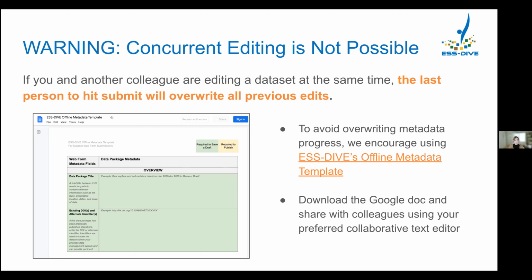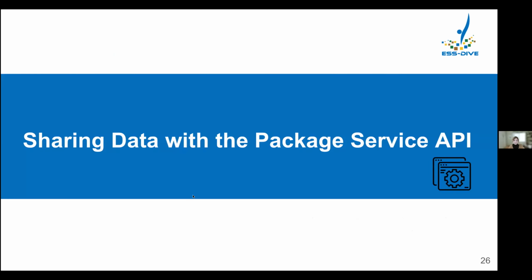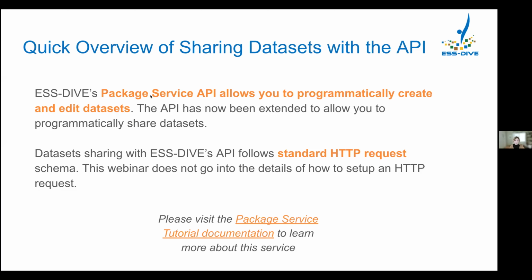Okay, so there's no questions on concurrent editing. I'll move on to our next slide. We're going to talk briefly about sharing data with the package service API. I mentioned in one of my overview slides that there are some cases where a project may have a software developer on their team who is transferring or creating data sets in ESS-DIVE programmatically. If that is the case, they're using the package service API. This is an API tool, and we've extended it to now allow programmatic sharing of data sets.